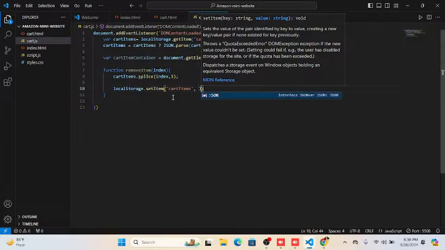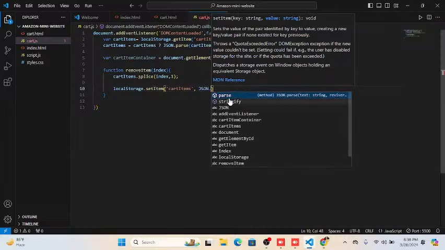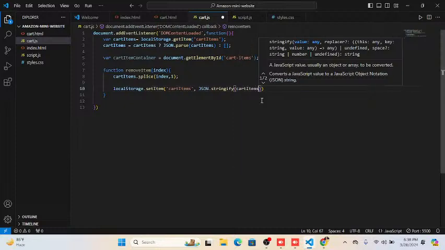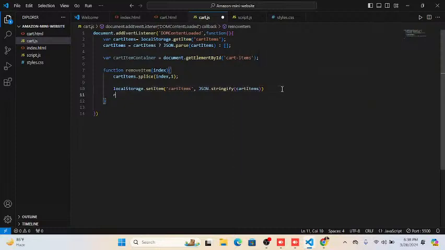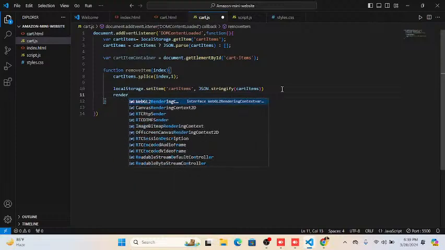For that we are going to use JSON.stringify, and inside stringify we set cartItems, and we have to render the cart as well. So for rendering the cart, we need to call the render function.